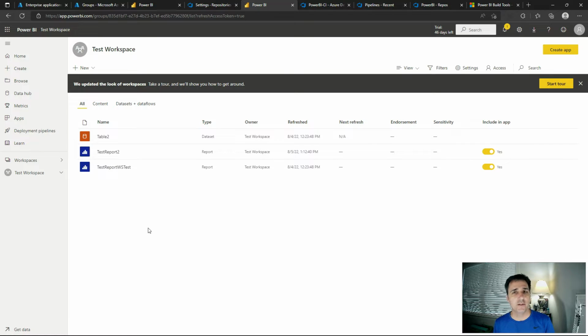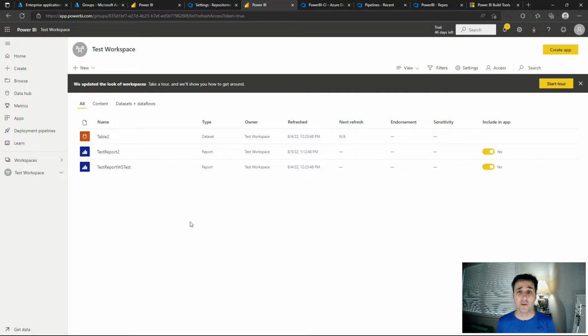What I want to do, and this came from an assignment I had, but I thought you guys might like to at least see how it's done, is take these reports and do two things with them. First, put them into a source control environment, preferably with some sort of date stamp. And again, for the Git people out here who have better ways to do repositories than I do, I would love to hear your comments about how to do this better. But for today, we're going to do it in a very old school way and simply get them into folders based on the date that they were put in place in Azure DevOps.